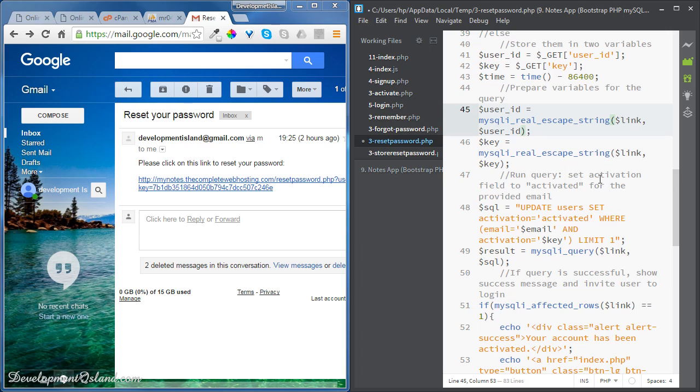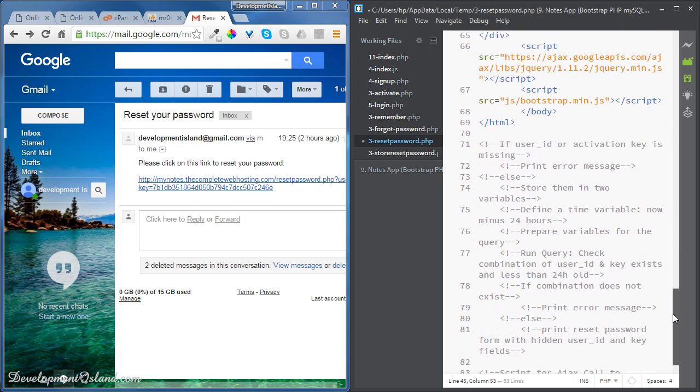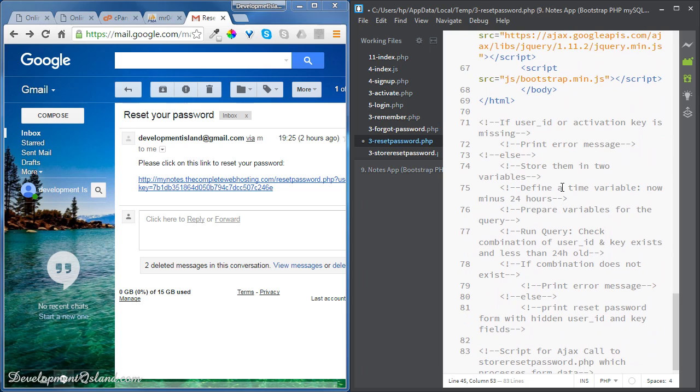Now the next step is to run a query, which will check if the combination of the user ID and the key, which we received through the link, exists in our database. And also, you're going to need to make sure that the key is still valid, which means that it's less than 24 hours old. So let's go ahead and do this.